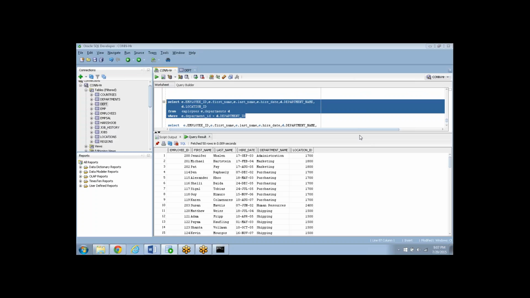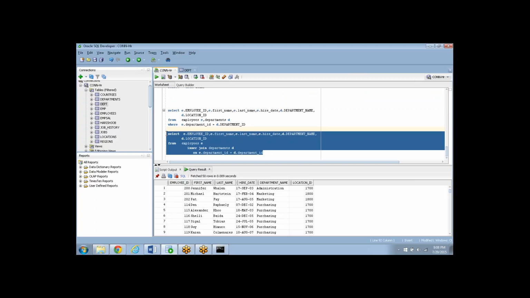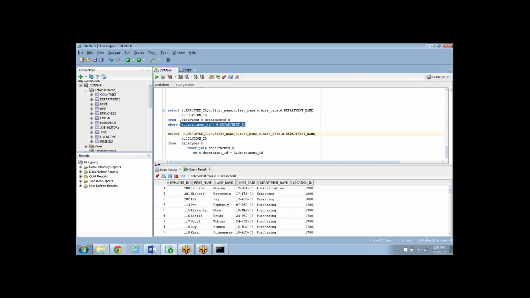The first one looks much better instead of using inner join. Yeah, but if you go to the live environment, you see both, so don't get confused. You can use this way, and no one will force you to write this way. This is a little confusing when you are using it the first time. But once you understand the concepts in a better way, then definitely this is a lot easier. I like this one. I like writing in a natural join. But you have to understand the concepts first.